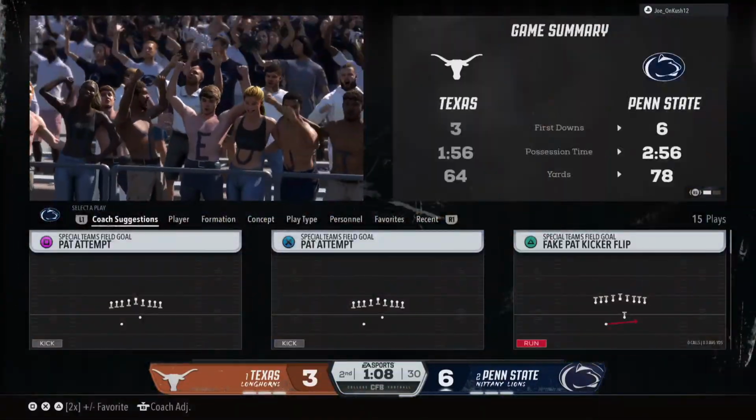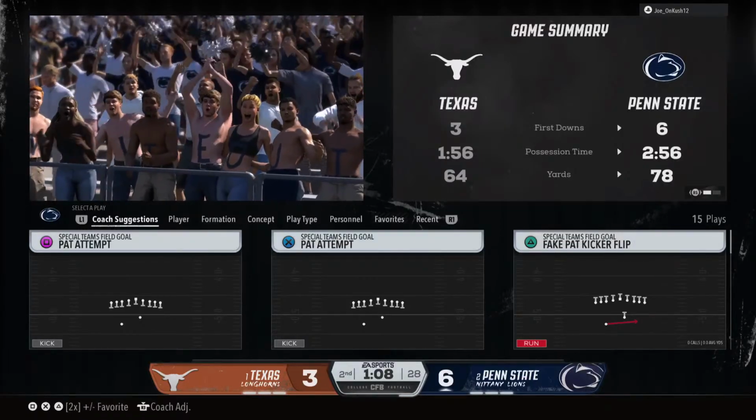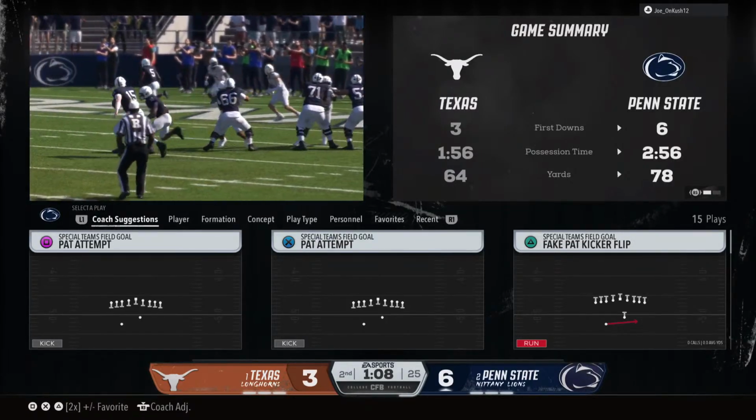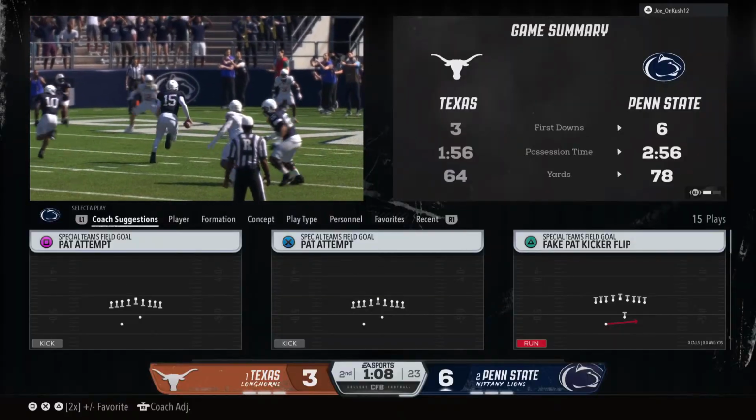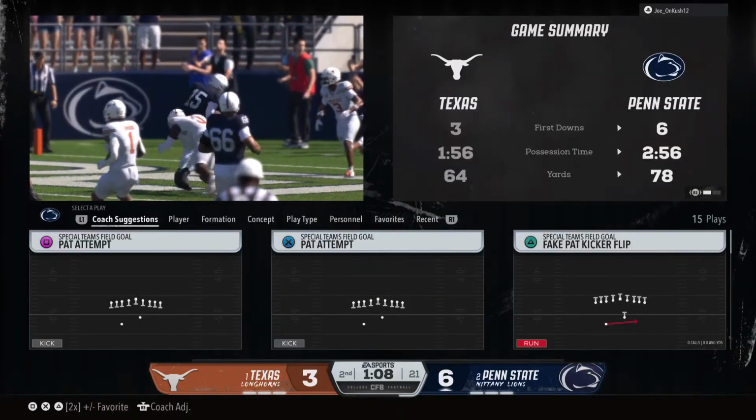It's not just who's the open guy and who am I throwing it to. It's also having that clock, David, in your head that says, if no one's open and I'm down near the red zone, I'm taking off now, and I'm using my athleticism, and I'm getting a score.